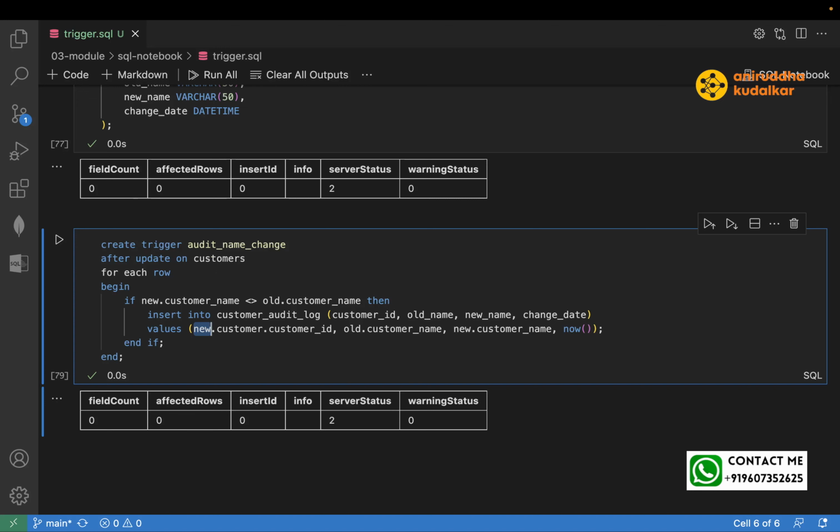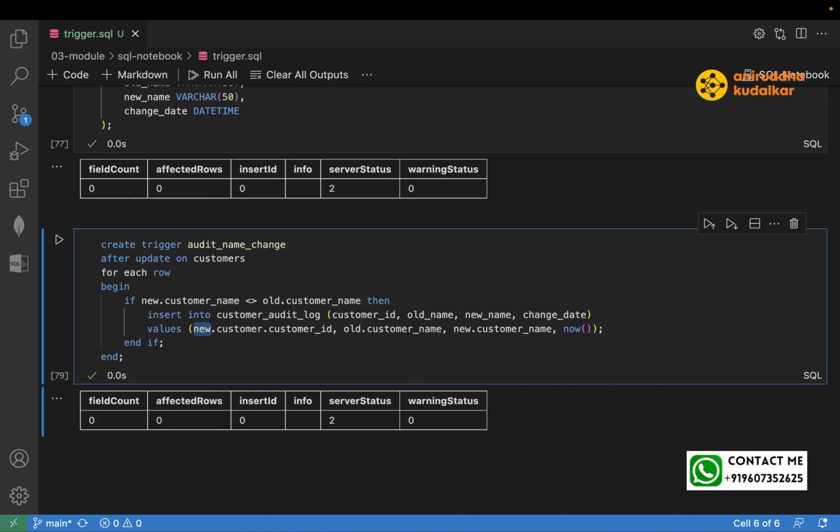New is the keyword used to access the new values that are being inserted or updated in the row. Old is the keyword used to access the old values that are being updated or deleted in the row. So these are predefined keywords.